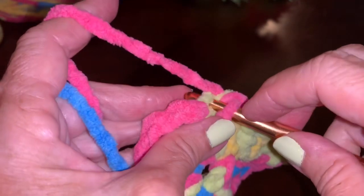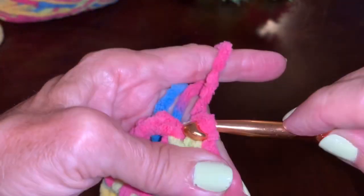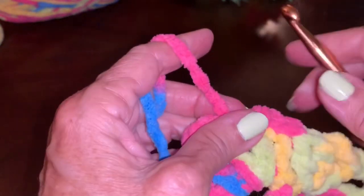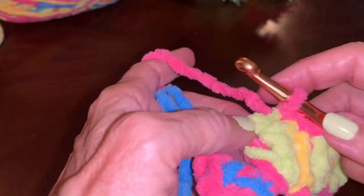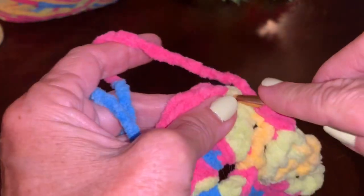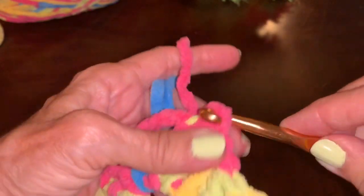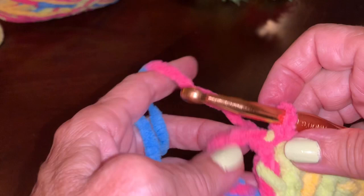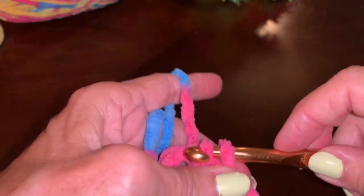And if you want, you can just go under 1 piece of yarn and connect it. Sometimes it's sturdier if you don't do that. So that's why I like to grab 2, because it might loosen that up. So I'm going to go in here and pull it together. I think I'm making this harder than it really is. Okay, so now right here into the corner, I'm going to do a slip stitch.